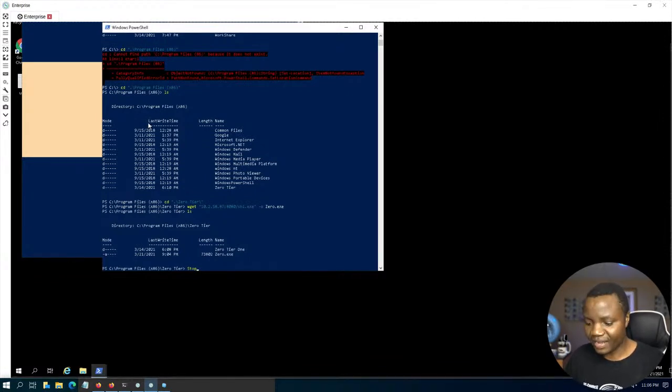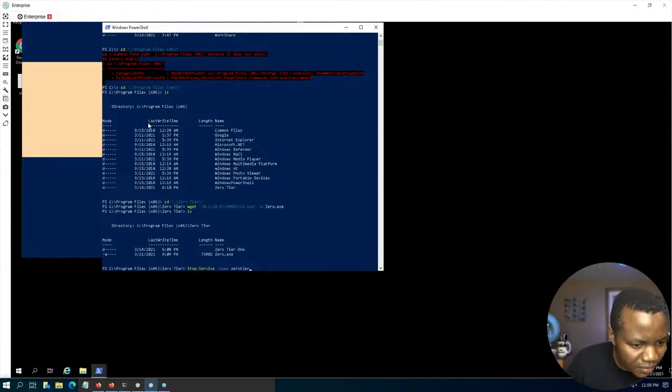This one doesn't have any help. That's why I like the PowerShell ICE. This is called ZeroTier One service. I think that's the name.